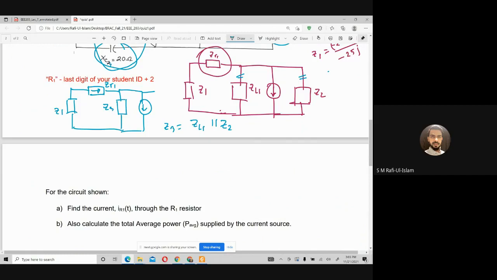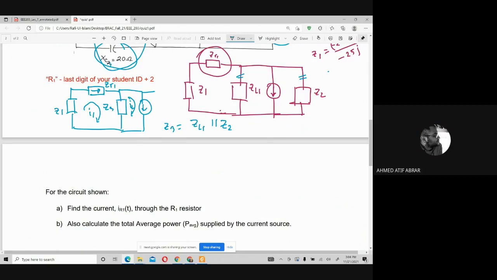So how do you solve that? You can write down a loop equation here. Let's say this is I1 and this is I2. Actually, I2 is nothing but this current. So can we write down two equations here? Loop equation. What would be the loop equation? Yes, sir. But we weren't introduced to loop equations till the quiz. Oh, really?